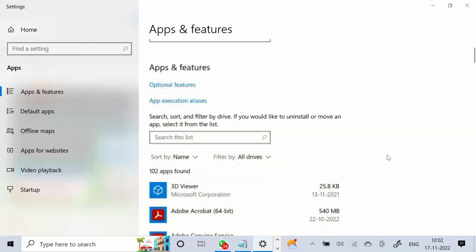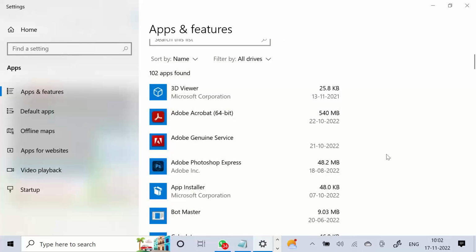In the add or remove programs, all the softwares installed in your system will be showing.